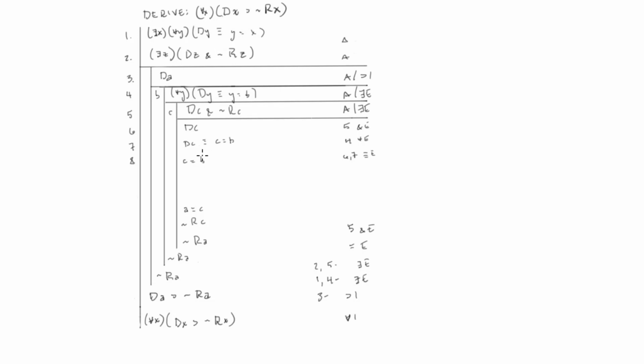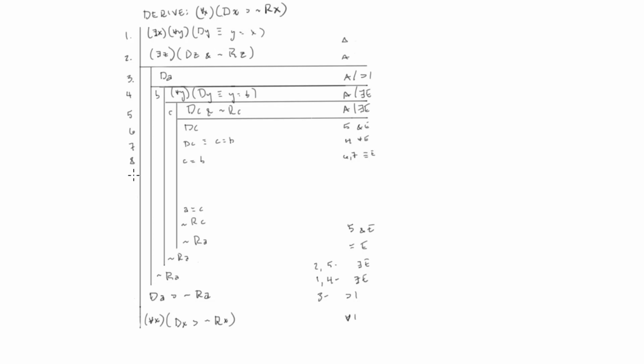And it looks good. I've got an identity statement with a C in it, C = B, and I'm after an identity statement with a C in it, A = C. I count that as progress. If you followed along this far and things are going okay, I believe that you could probably hit pause and finish up the remainder, fill in this gap. And I encourage you to do so.